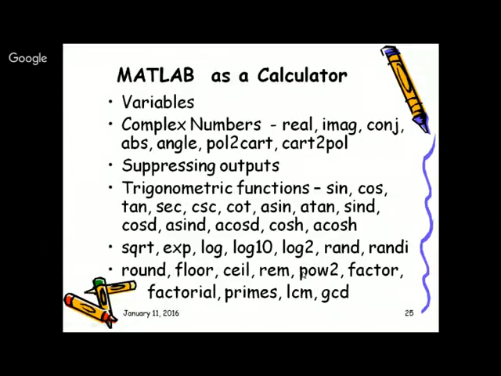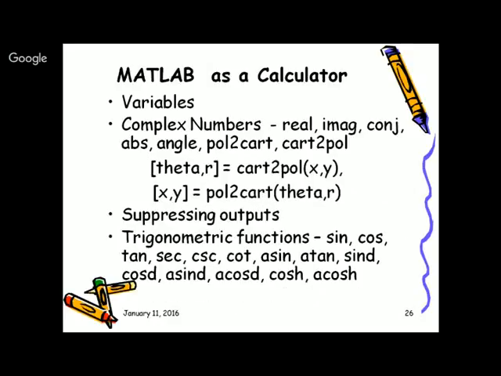There is a command called power 2. For any power you can write the hat operator. For power of 2, there is a command called POW2. Factors will give you the factors of a number. Factorial will give you the factorial of the number, like 5 factorial. Primes will give all the prime numbers less than that number. Primes 50 will give you all prime numbers less than 50. LCM will give you LCM, GCD will give you GCD. Matlab is a very powerful software. It has lots of functions. I have only written some simple functions here. Okay, let's go to the next.